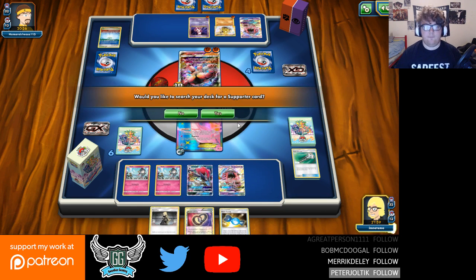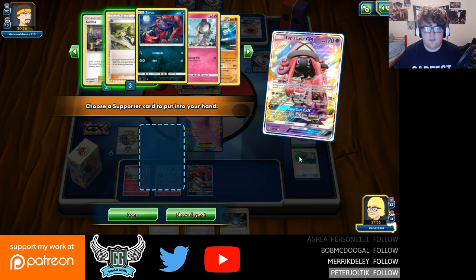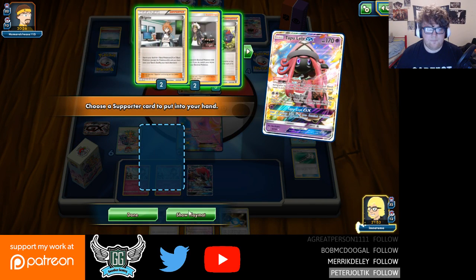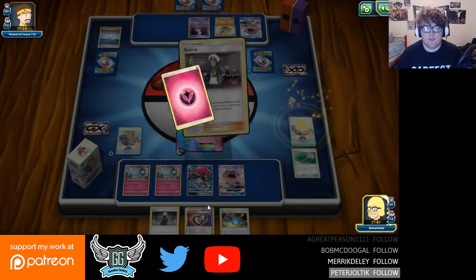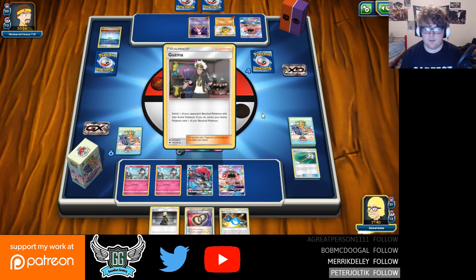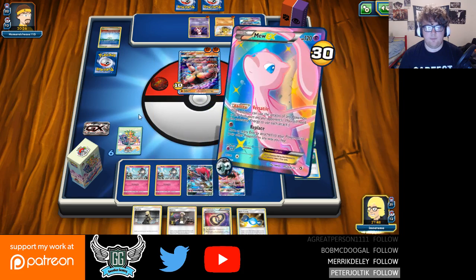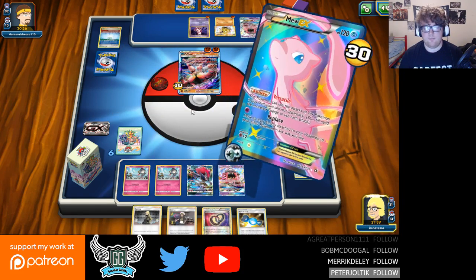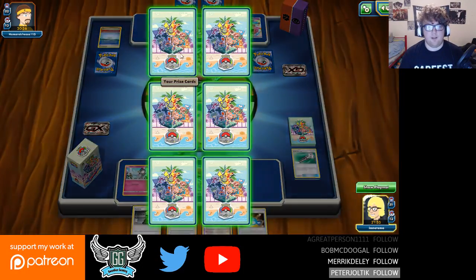Well, Lele for... Let's see if the other Mallow's in there. No, so one Mallow is prized. We already have a supporter, but I guess I'll just grab the Guzma anyway. Yeah, so one Mallow is prized. And then we'll copy Sensitive Blade for 200. Maybe we'll take the Mallow as one of our prizes.